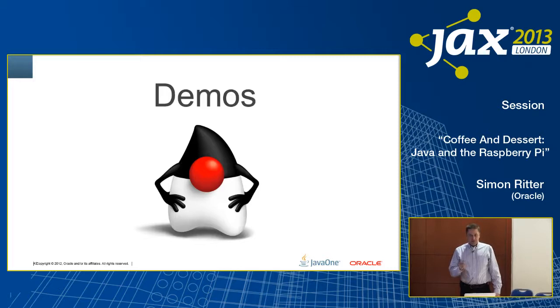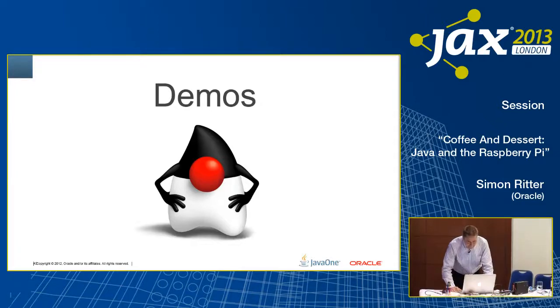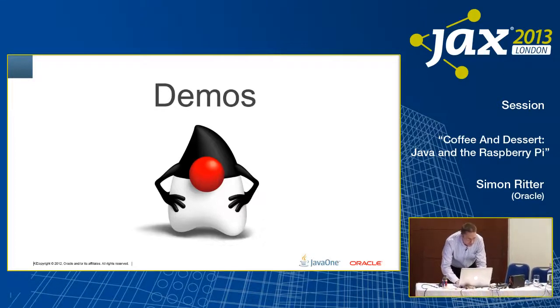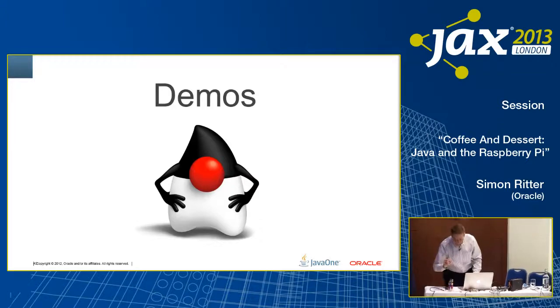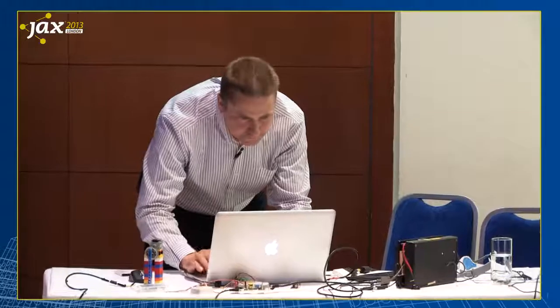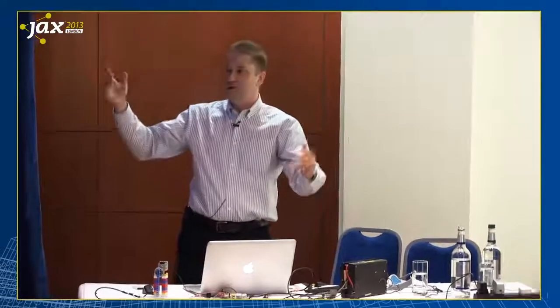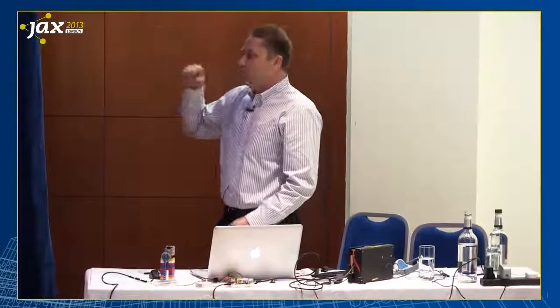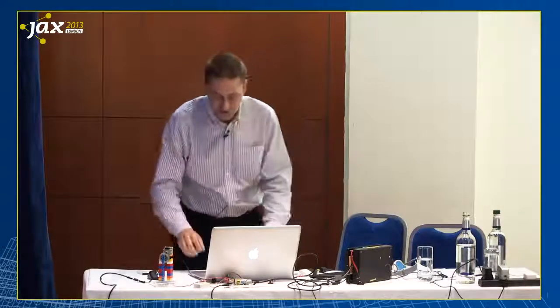So let's just spend a few minutes doing some demos and see where we go with that. So let me see. Right. The first thing I'll show you is getting the speech system to work. If I just run it, let me just make sure I'm still connected. Yes, I am. So hopefully. Hello from the talking Raspberry Pi. There we go. So that's just a simple use of a predefined piece of speech that we can use from that.